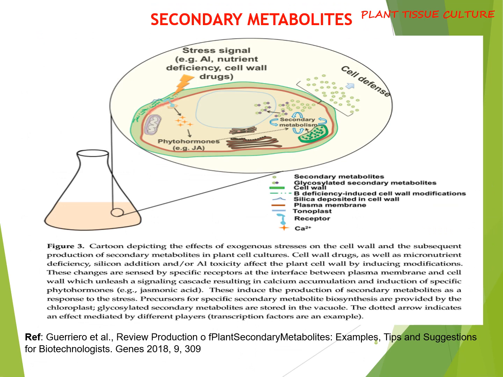The production of secondary metabolite in plant cell cultures can be enhanced by treating plant cells with environmental microstress, both biotic as well as abiotic. It activates the receptors on the cell wall and cell membrane, leading to production of signaling molecules. This activates a cascade of reactions and genes involved in secondary metabolite production. The figure here depicts the effects of exogenous stress on plant cell leading to production of secondary metabolite.